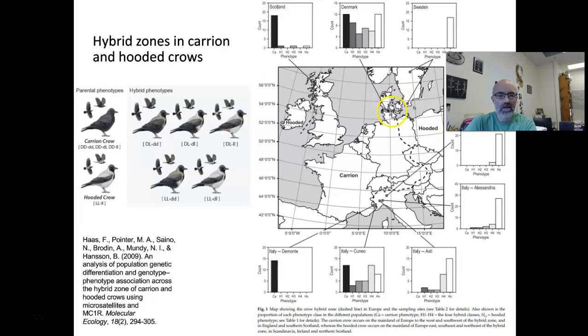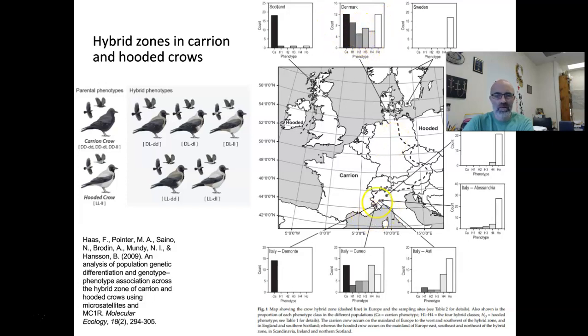However, where the two species meet, shown here in the dashed line, this is called the zone of hybridization. It's not a perfect separation. Those reproductive isolating mechanisms do break down to a degree, and we can see that looking at here. This would be probably Denmark, Germany. My geography is failing me. Yeah, it is Denmark right there. We see a range of phenotypes ranging from the hooded to the carrion, and a mix of everything in between.